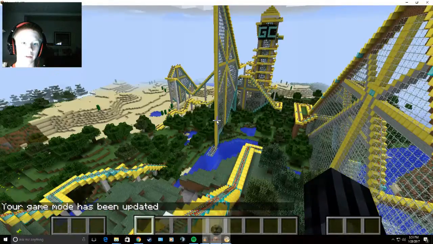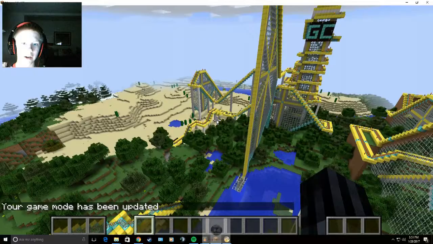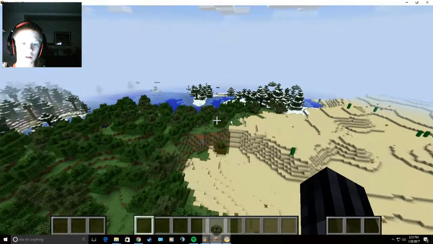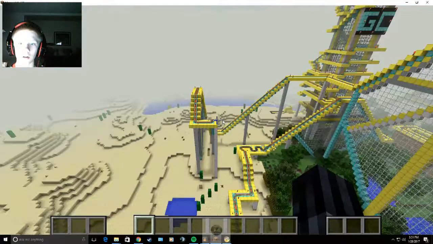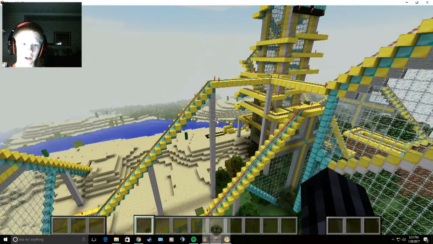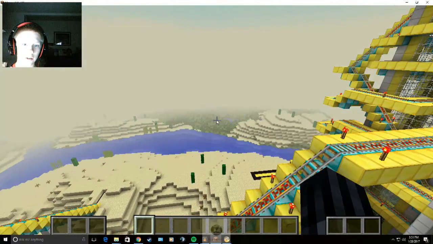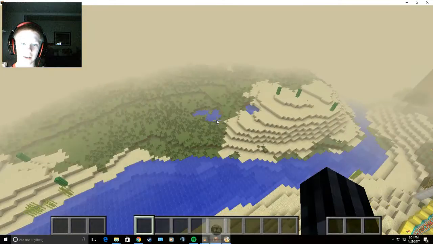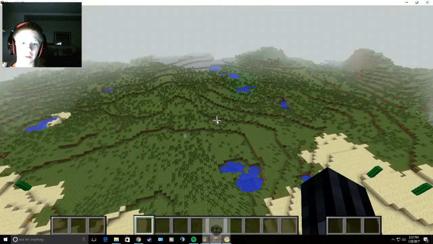Wait, I'm going the wrong way. Wait, am I? Yeah. You know what? I don't know. No, that's okay. We can just get new eggs. We don't have to go to the same spot. We'll go to this place.